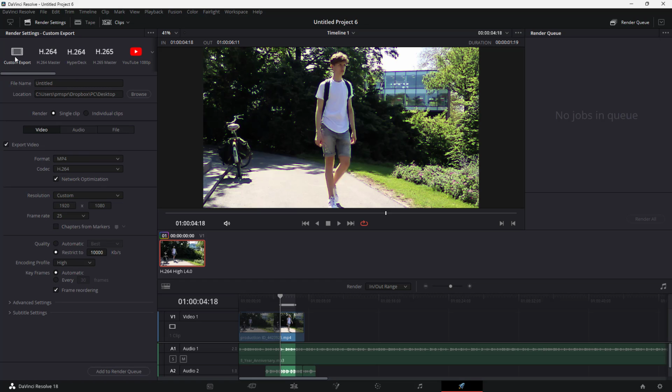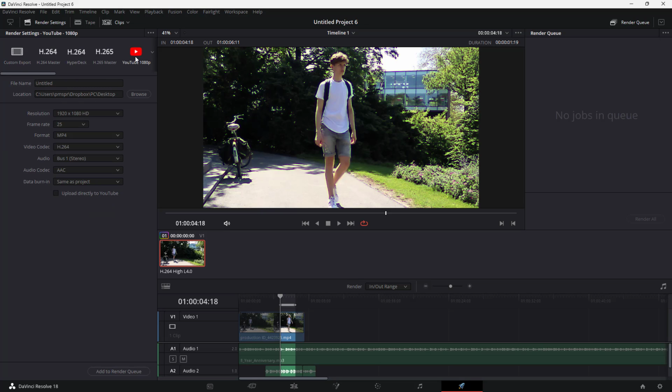In the custom export option, you can adjust the maximum number of render settings. But if you select something like YouTube, then it only allows you to choose certain settings right here, which are compatible with that particular preset. That is for YouTube. For Vimeo, this is what you have, and for Twitter, you have the same.